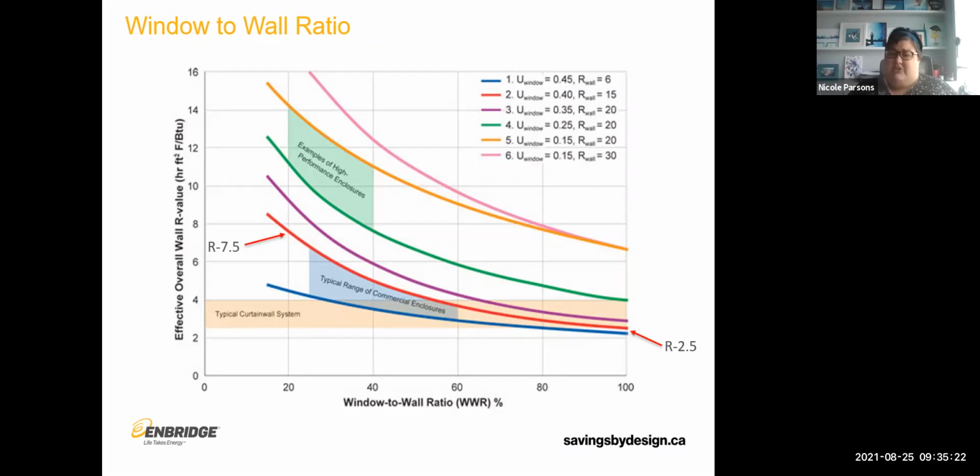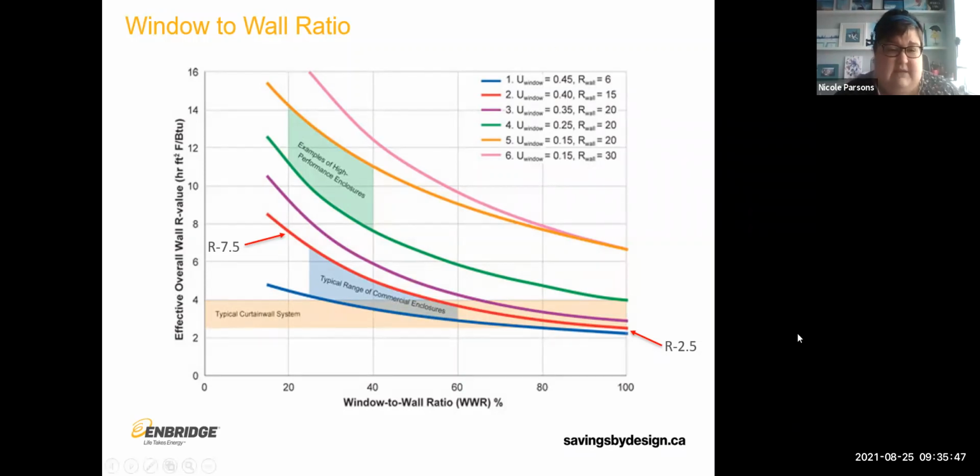of the performance if you're at 20%. If you're at 40% window to wall ratio, which is a pretty good midpoint, a pretty good balance, that works out to be about R5. So you can see that these are not percent, these are not like decimal changes. These are actual impactful changes just by adjusting the window to wall ratio, even from 20 to 40.